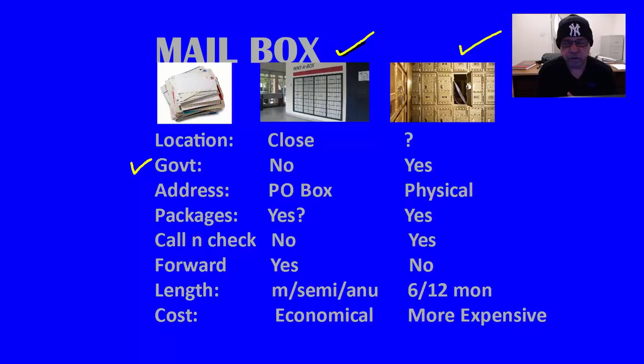if you want to register as a corporation, they need a physical address, and that is what the UPS service provides. They provide a physical address which is needed to get registration, licenses, or certifications. The address will come as a PO box at the post office, whereas with UPS it will come like a regular mailing address, and you will be able to use that like an actual business address on your business cards.